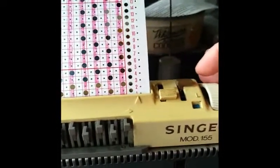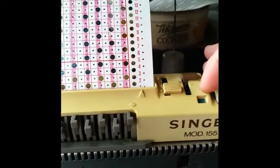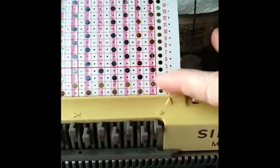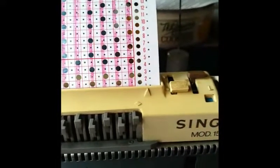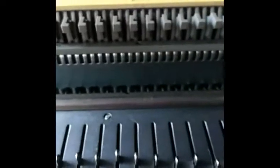This lever is on S for short or L for long. S will get you the design I have. L will double the length, and we can decide that as we go. Here is the result of knitting Fairisle with the card that we've been working on. And you'll see quickly how much I like it and why.